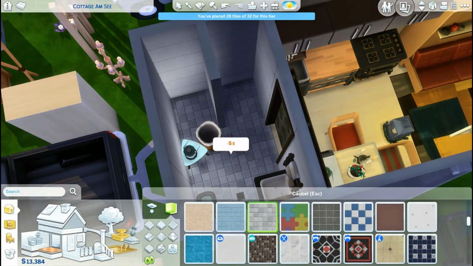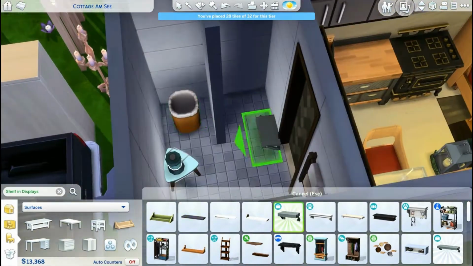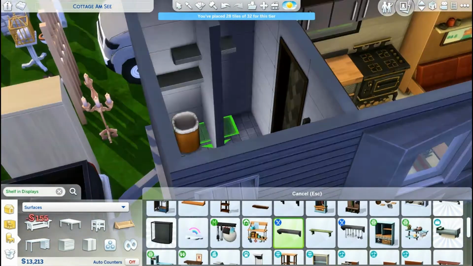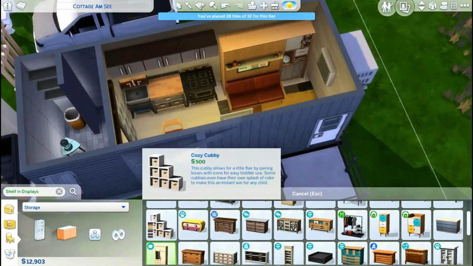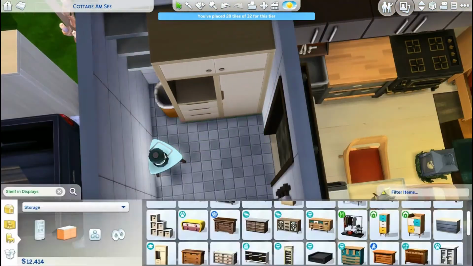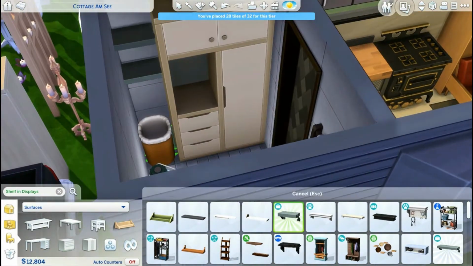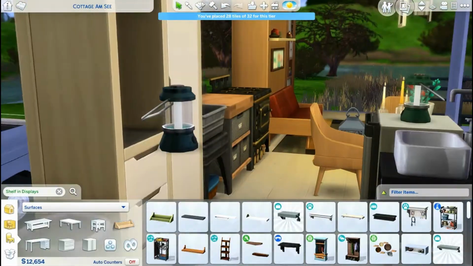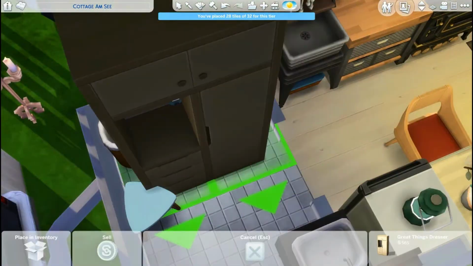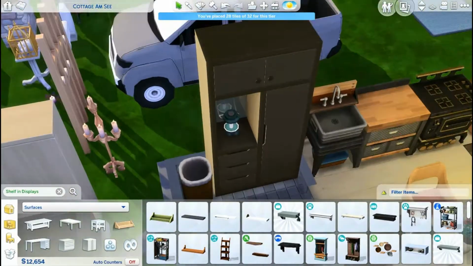Here we are in the bathroom, and this is when I was kind of playing around and seeing if I wanted it to be off the grid. So I was playing around with candles, and then I was entertaining putting in that big lighting unit from City Living, and that's why I kind of got rid of the double wardrobe, the walk-in wardrobe. But it doesn't work out. I'll tell you this now, it just doesn't work out.